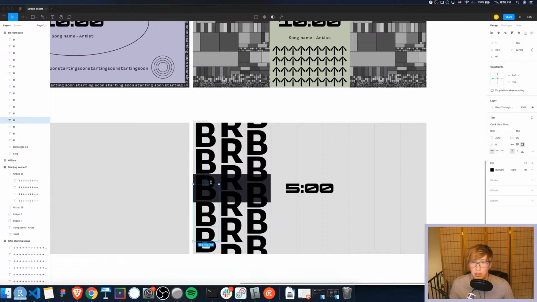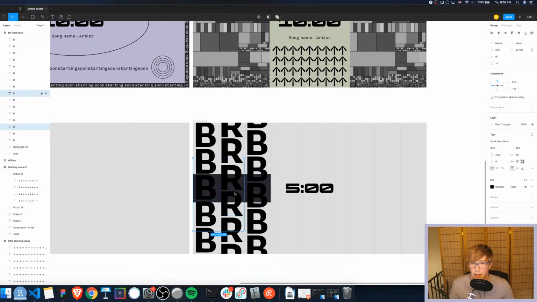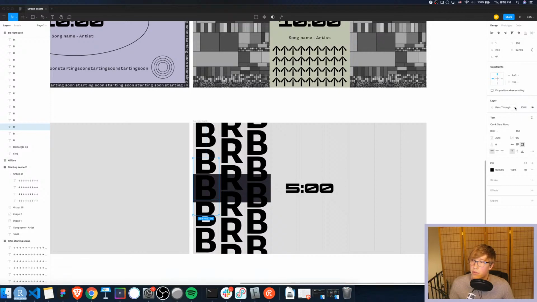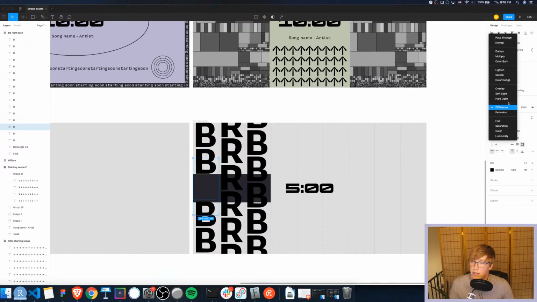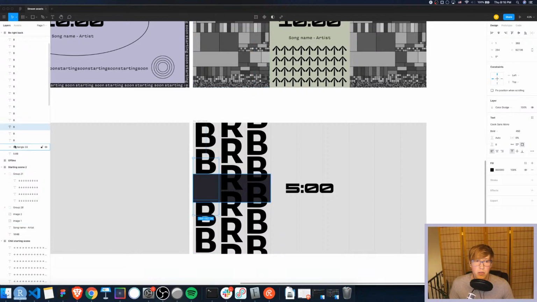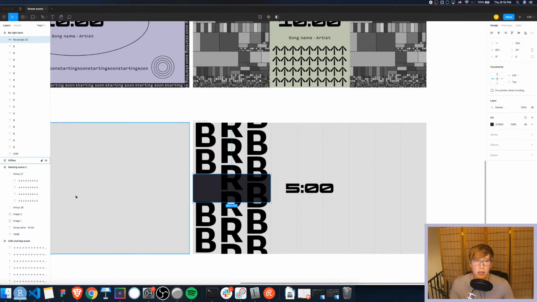But what I actually want to do probably is to select these letters. Let's just select this B and see what happens if we try to do this here with the background. Okay, that's not working properly. What if we do color dodge? And is the reason because this rectangle needs to be above them?